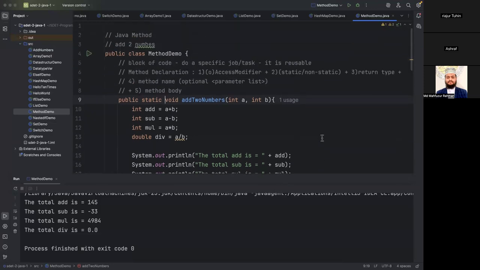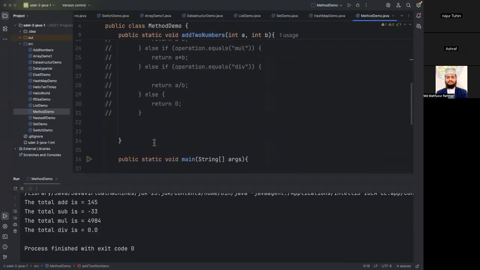So in method, most of the things we covered. When we create methods in future, we will see lots of things. In a method, we have an access modifier, then static or non-static, then void or return type, which we already saw. We need a method name, then the parameter list, then the method body.